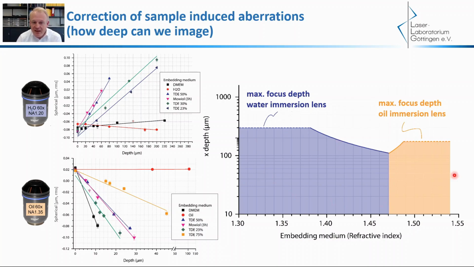But this result really indicates that by using adaptive optics, one is able to image all kinds of different samples by only using 2 different objective lenses, which is very, very nice, because then we just need a microscope which has 2 high-NA lenses, and we just have to know what the refractive index of our sample is, and then we choose the objective lens which is more suitable for the sample, and all the other distortions or the residual distortions we get from the samples can then be corrected by using the deformable mirror.